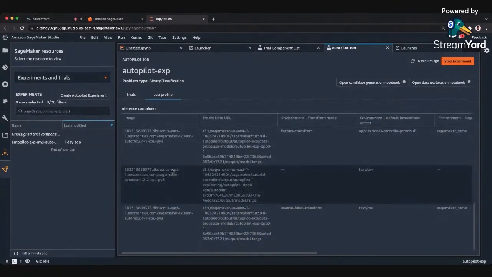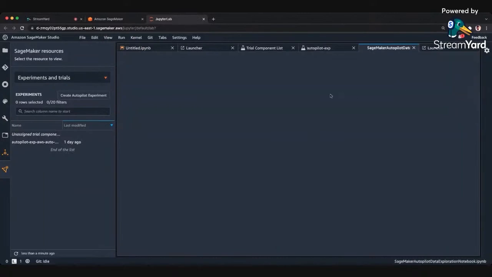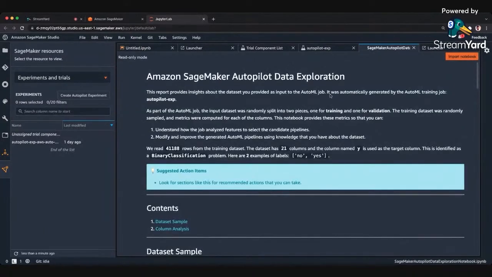And since we talked about a candidate generation notebook and a data exploration notebook a little earlier, this explains the transparency of how an autopilot experiment arrives at deriving the best model for our particular data. A data exploration notebook shows how the model has understood the data.